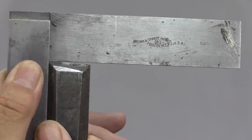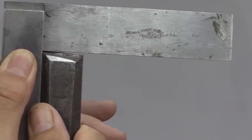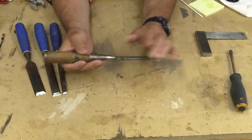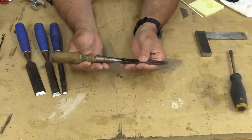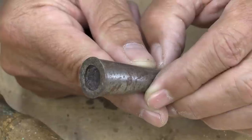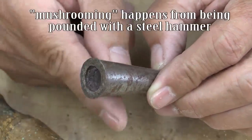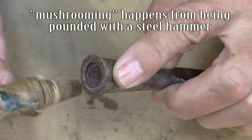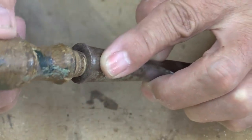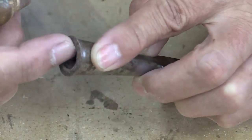So first of all, let's look at the top of this one. There's a close-up of that, and you can see how far that chisel is off on the right-hand side. The other thing I wanted to show you is this one here, which is actually a mortising chisel, a good chisel, but I want you to look closely at the end. It's actually mushroomed over just inside, and that's why the handle doesn't fit in there. In fact, it's actually sharp in there if I run my finger around.